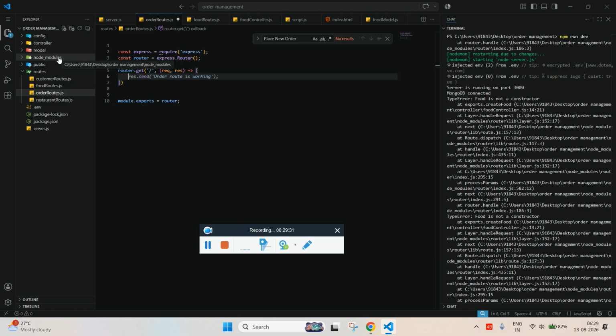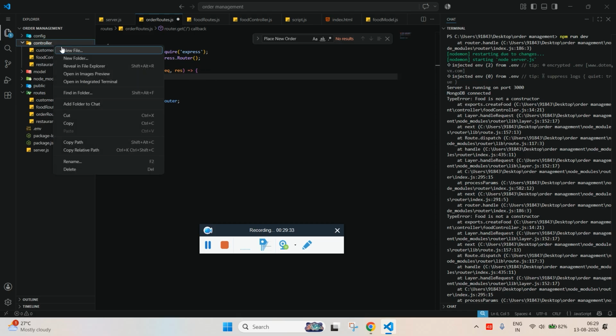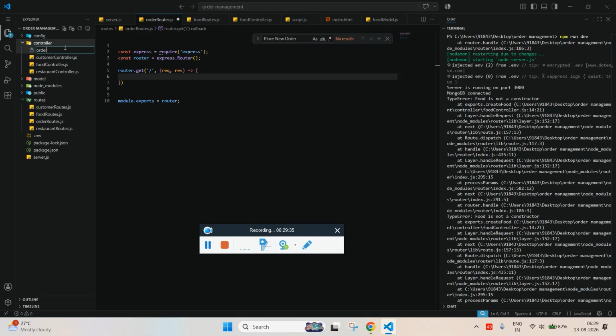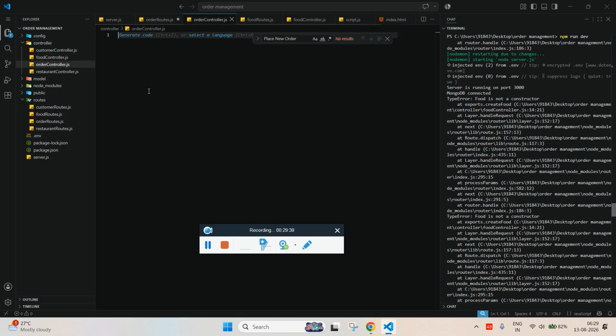Let's create a controller, orderController.js, and we definitely need a model. For now we'll just create the file orderModel.js.